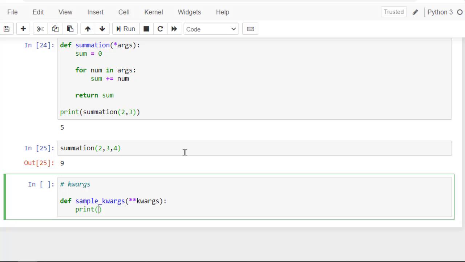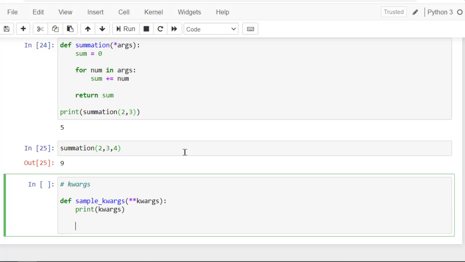Inside this function, if I print this kwargs variable, then it can simply print the dictionary containing all the elements of this function call. If I call this function, let's say with two elements, name equals Andrew and age equals 22, it will simply print this kwargs variable.